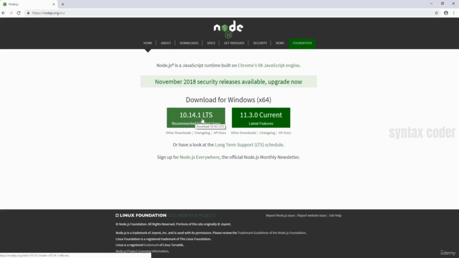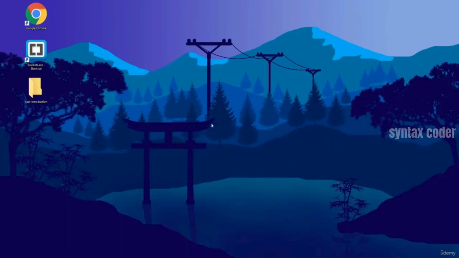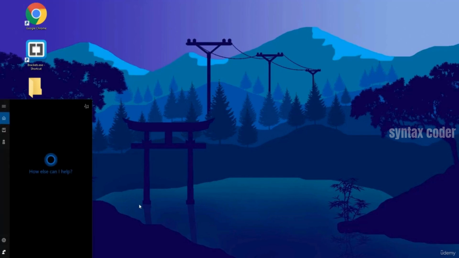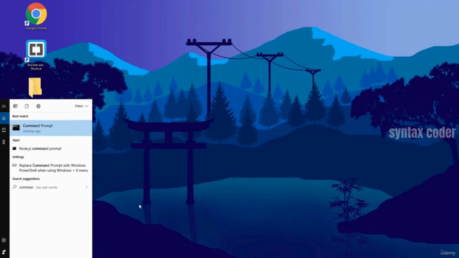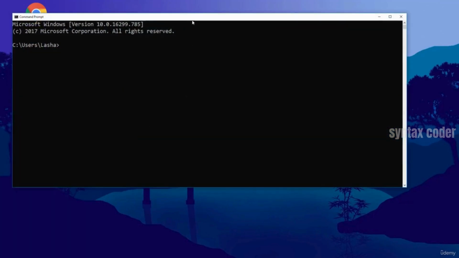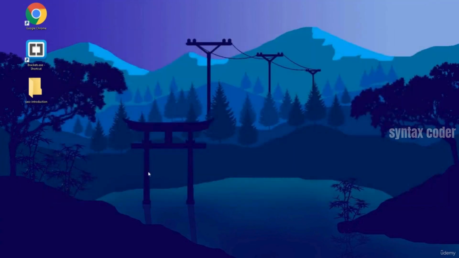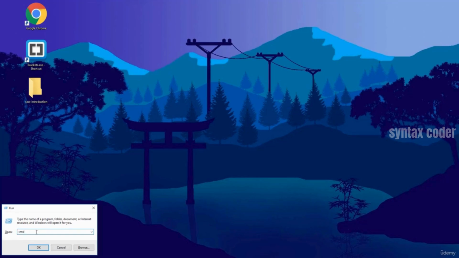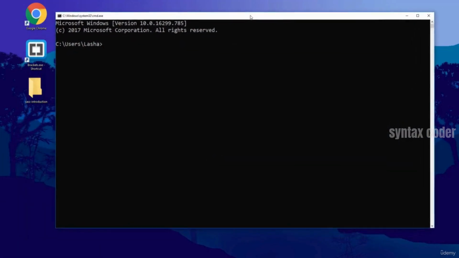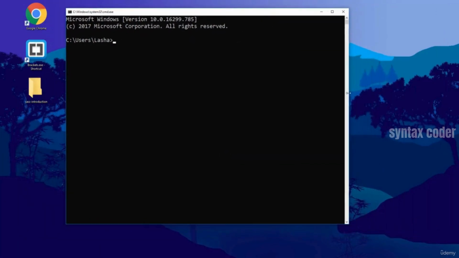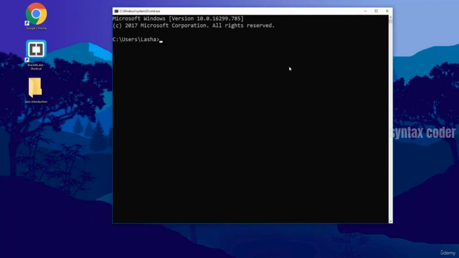Okay, once you've finished installation process, let's go ahead and check how successful it was. For that, I'm going to open command line. On Windows, you need to search for command prompt. So here it is. Let's click here and open it. Besides that, you're able to press Windows key plus R, then type CMD, and you will get terminal. In case of Mac, you can press Command plus space and then search for terminal.